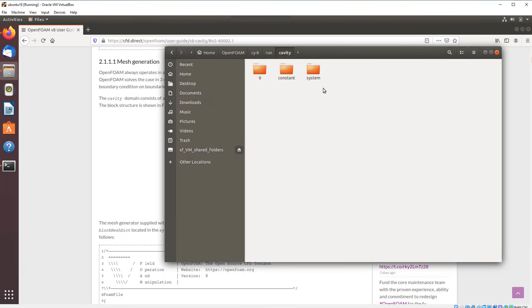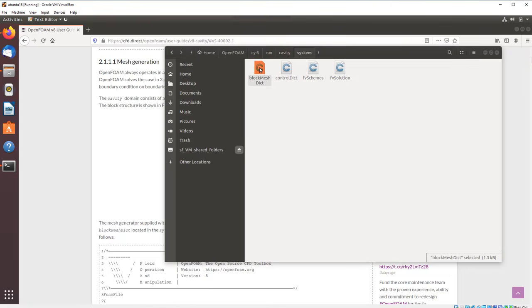Let's open this cavity, and you see that I have 3 folders in it: a folder called 0, a folder called constant, and a folder called system. If I open the system folder, I have files called blockMeshDict, controlDict, fvSchemes, and fvSolution. The one that controls the mesh and the model is the blockMeshDict.